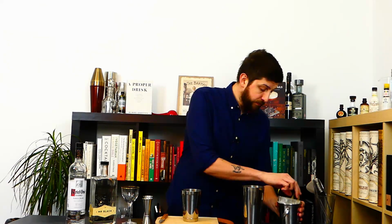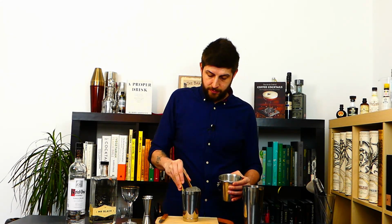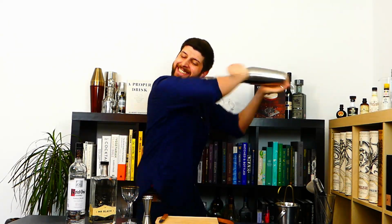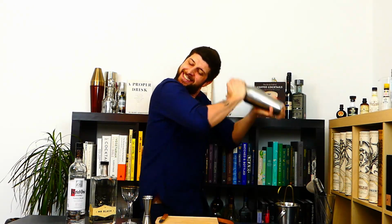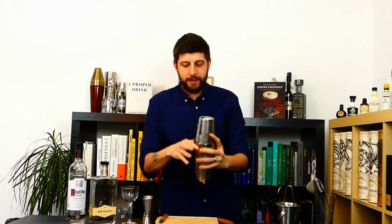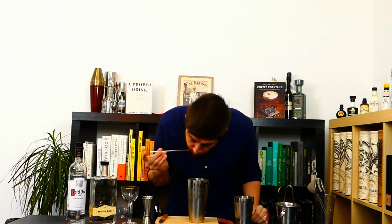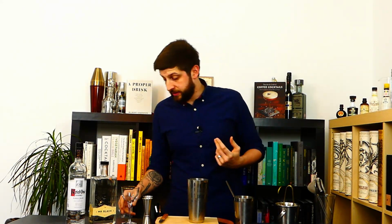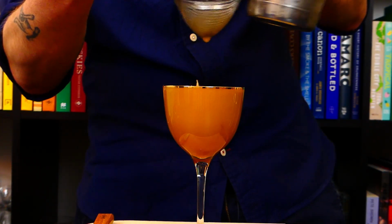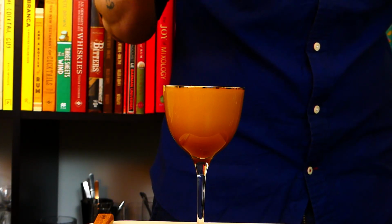Now we've got all our ingredients, so all that's left to do is add some ice and shake it as hard as we can. I'm gonna use just one nice piece, if I manage to grab it. There we go. And let's get shaking. Ooh, that looks beautiful. And tastes amazing. So now we're gonna take our favorite glass and we're gonna strain it into. Look at this beauty. This is gonna be absolutely delicious.